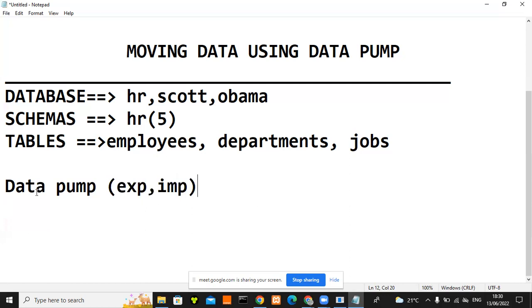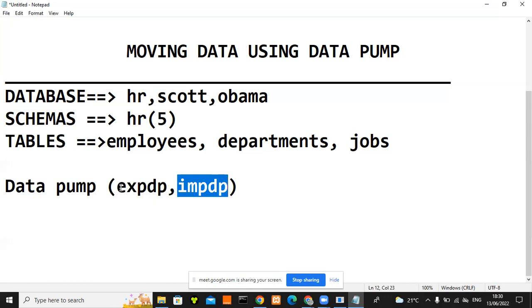In Oracle, the data pump as a tool, which we are meant to use in 12C and in the more advanced versions like 19C and the rest, instead of using EXP, since we have this term data pump, we can grab some initials from data pump. Instead of saying EXP, we can just say EXPDP. EXP stands for export and DP for data pump. The same thing happens to IMP: IMPDP. These are the utilities that should be involved.